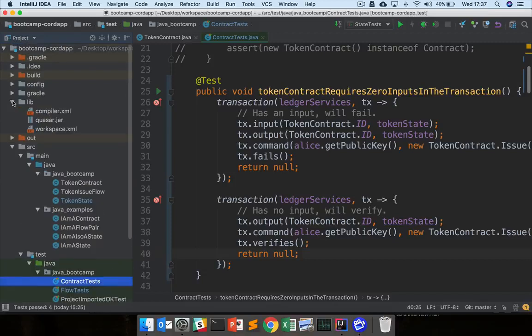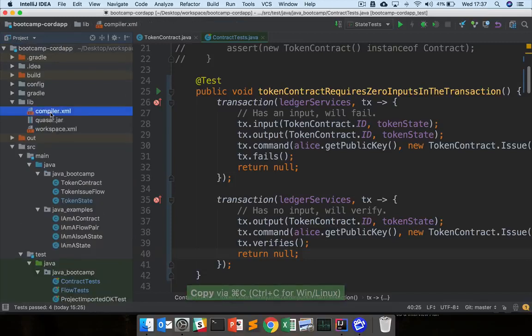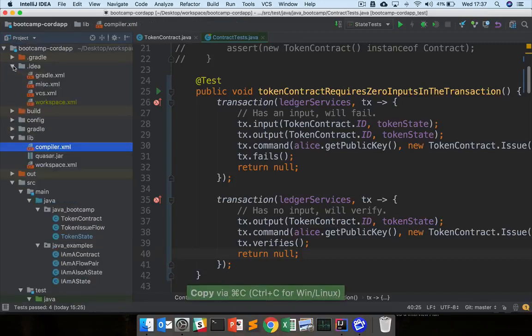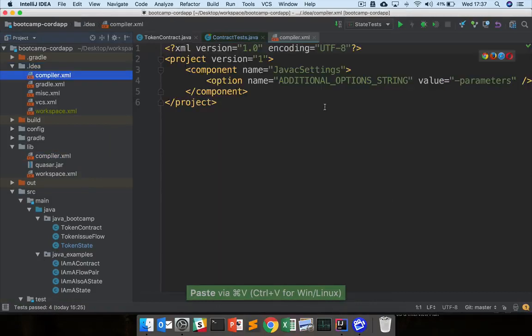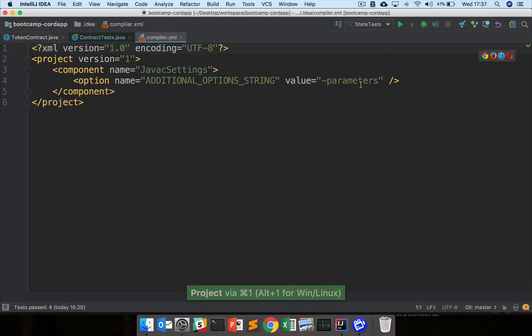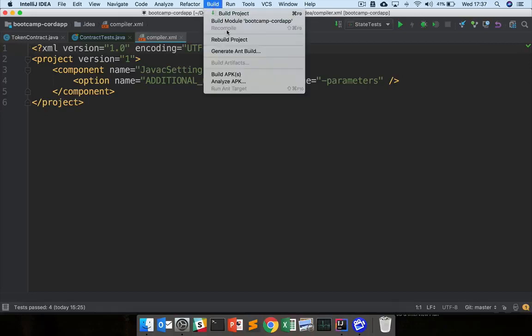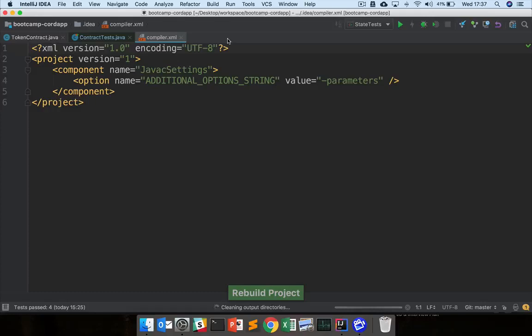The way we do this is by copying over this compiler XML file from here in lib to here in the idea folder. There we go. So here we're saying that we want to compile our Java classes with the parameter names. Then we need to do a complete rebuild of the project, and that will force the IDE to pick up the changed compiler settings. And so now we're ready to go, and we can actually run those contract tests.